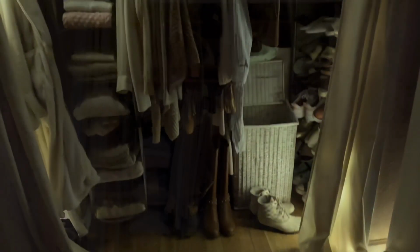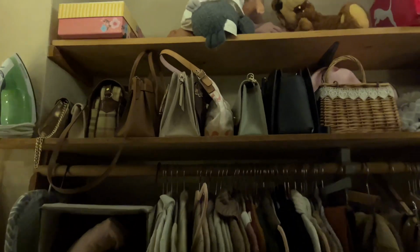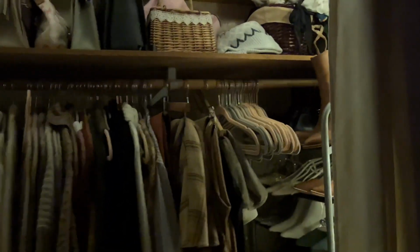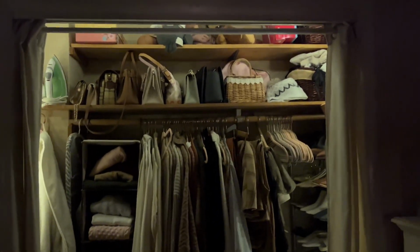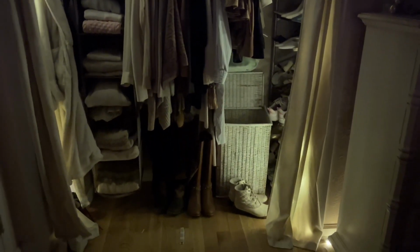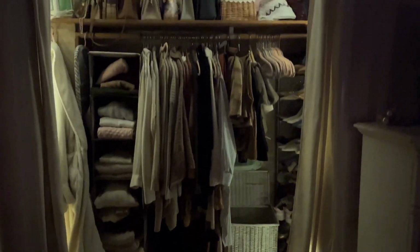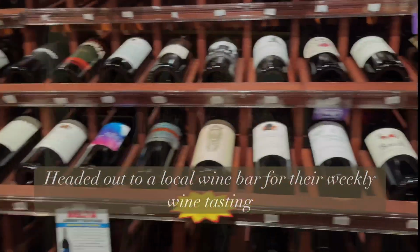All right, I shut off all of the lights. That way we could actually see the brightness in here. And I really think this is gonna work, at least as a temporary fix. So my original plan was to get one of those LED light strips that actually gets tacked up, and then you can even hardwire it in if you want to. And that would be a more permanent solution. But I thought this is at least a way that was completely free for me to test it out and see if I like it. And I think it's gonna work.